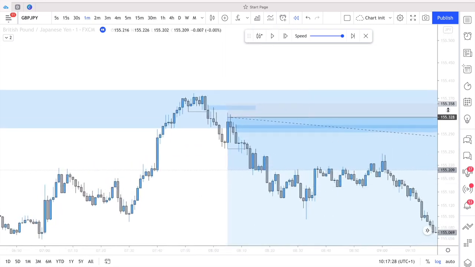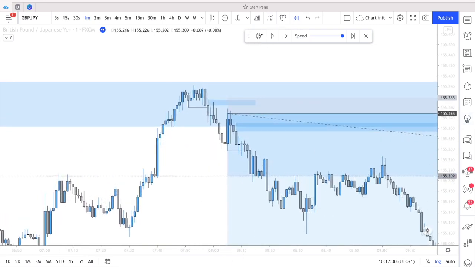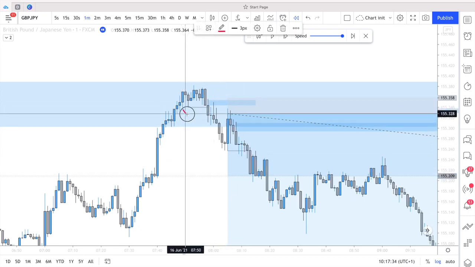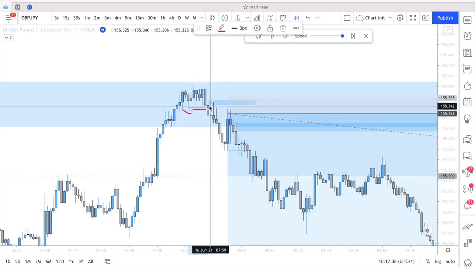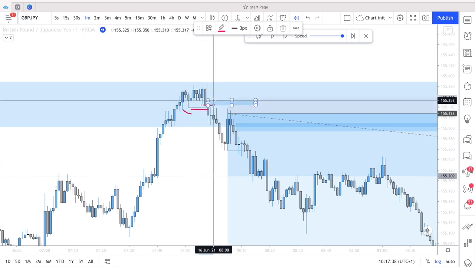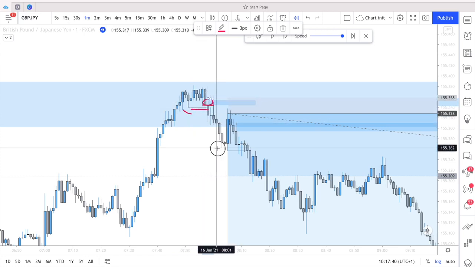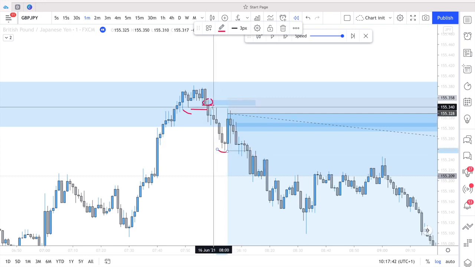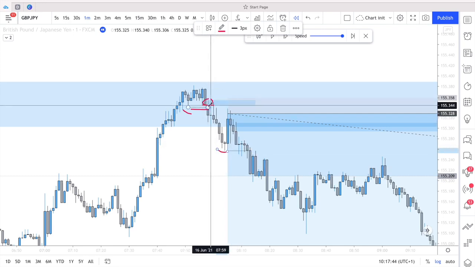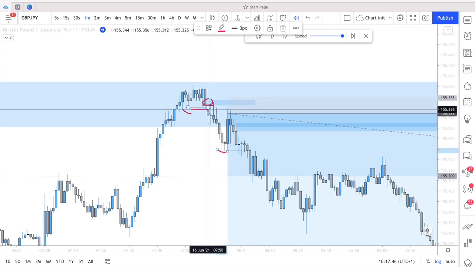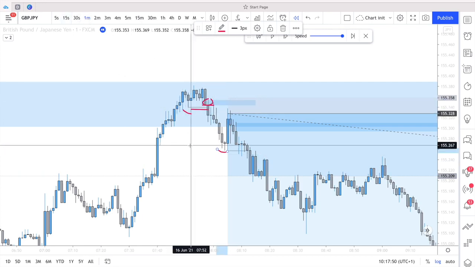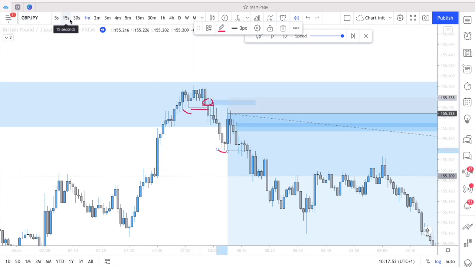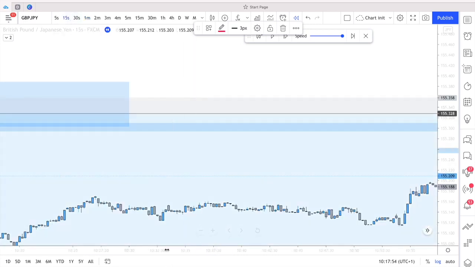So in this sense, what we can see here is we have this breaker structure here. Okay, this OB has been mitigated by this wick, and then we create this low. Now, because of that mitigation play that's happening, we can actually investigate what's actually going on inside there. Now, this is a fairly complex situation, but the idea is the same, right?